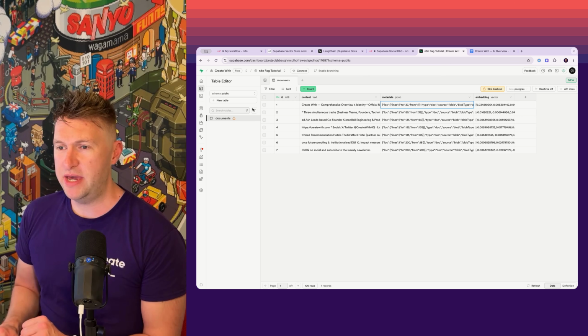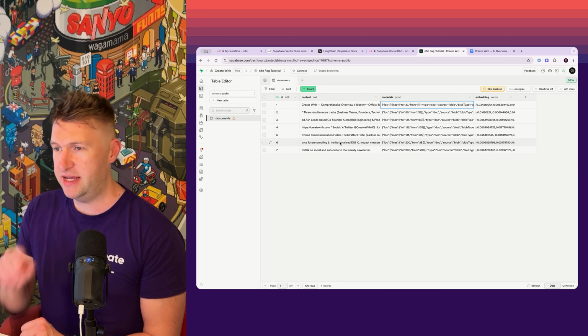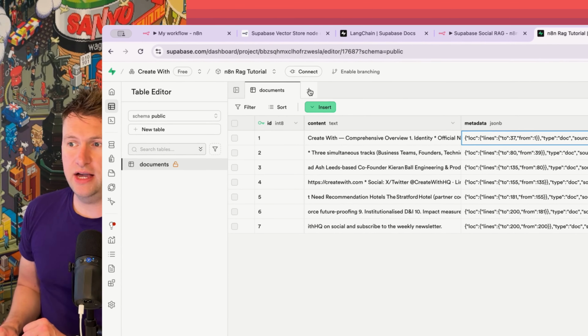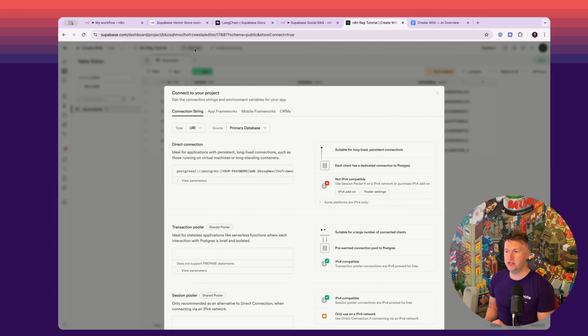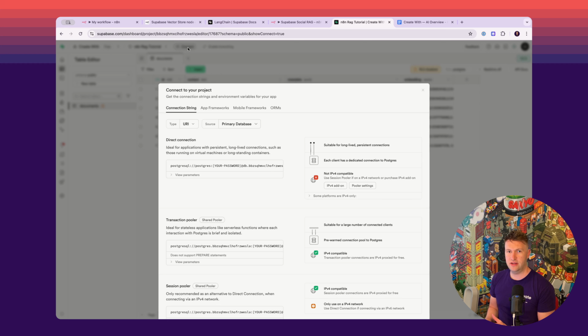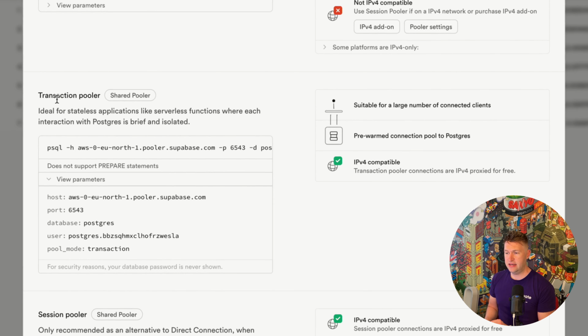So I'm back in Supabase, just on our regular table editor view, and at the top here I'm going to hit connect. We've actually got to get different credentials than we got last time, because we're connecting directly to Postgres basically. I'm going to choose the type as PSQL here, and we've got to scroll down a little bit, and all the data that we actually need is here in this transaction pooler. So this is where we've got to grab all the bits that we need.